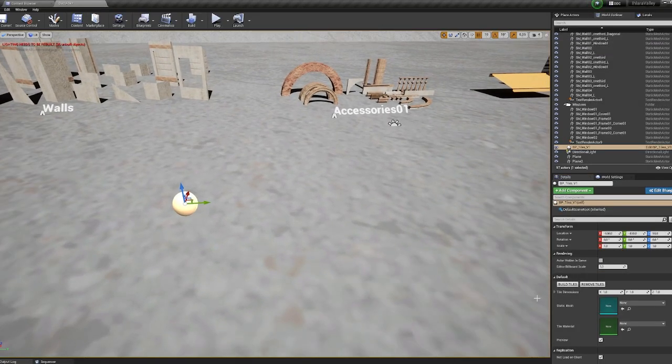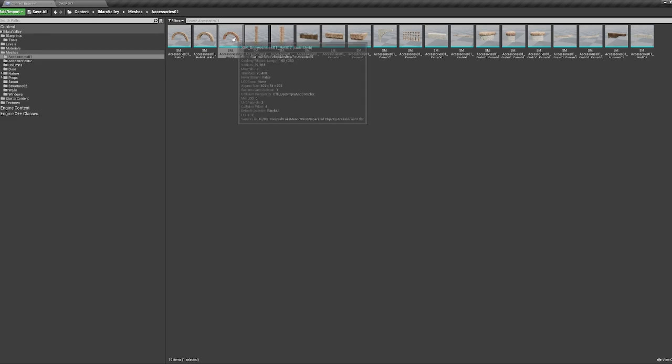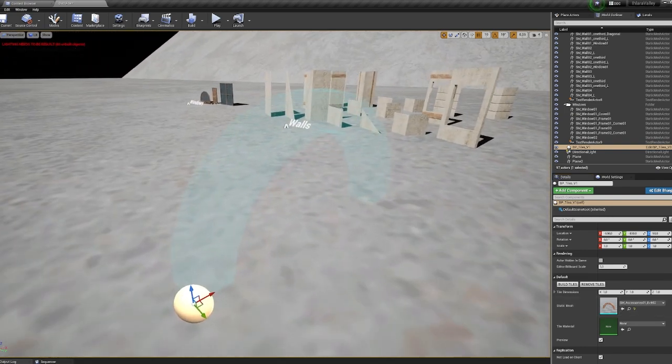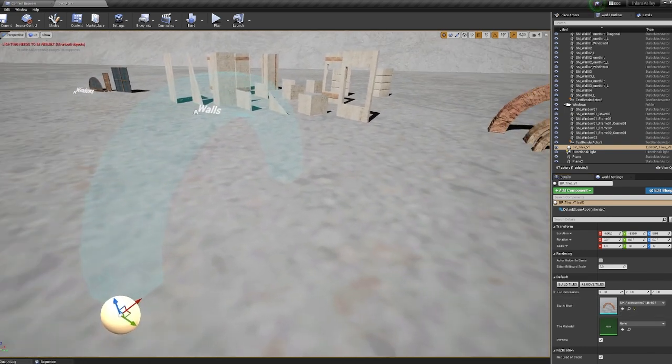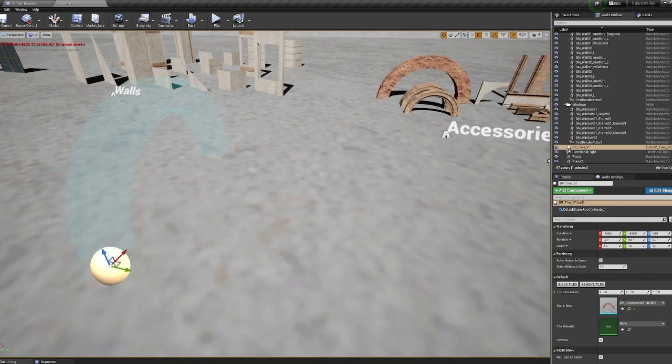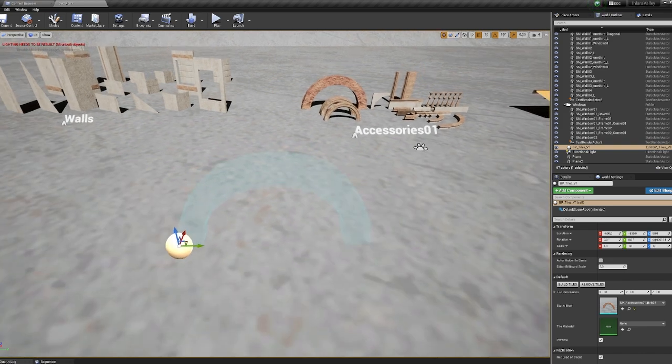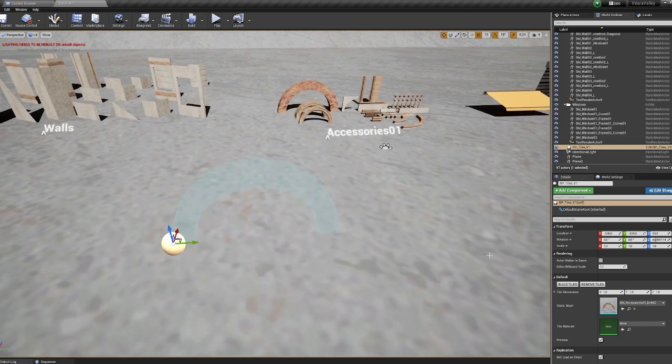Alright, I'm just going to assign the mesh I choose to the blueprint. And there you go, you can see a blue tint or kind of a blue hologram to show you the preview of the tiling mesh. I'm just going to rotate it for you. So here we only have one. It's because all the dimensions are initially 1, 1, 1.